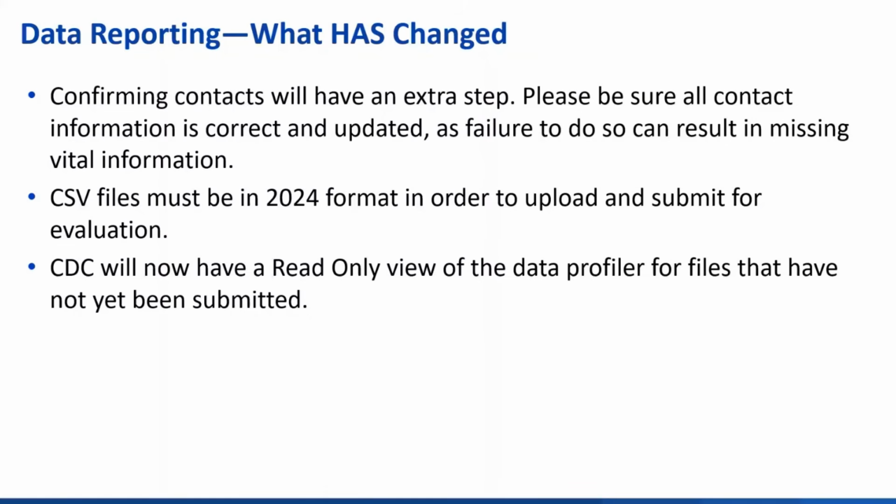As with previous DPRP standards updates, CSV files must be in 2024 format in order to submit for validation and review. Another change that may be helpful for those who have trouble resolving errors flagged by the automatic validation system: previously, CDC did not have access to a CSV file until it had been fully submitted, meaning all errors and required confirmations had to be cleared.